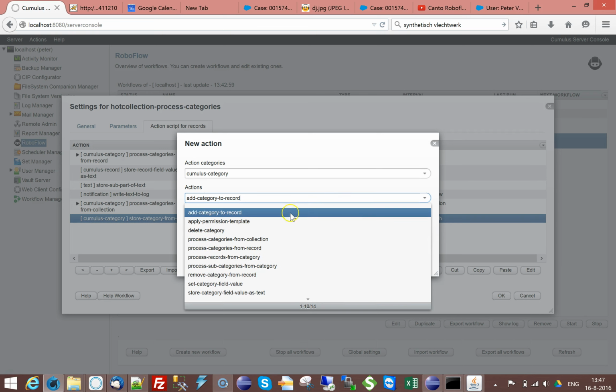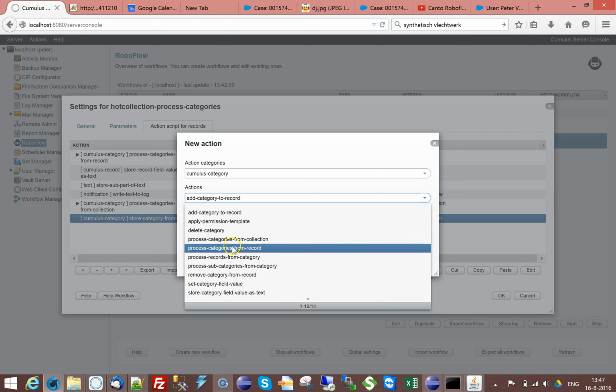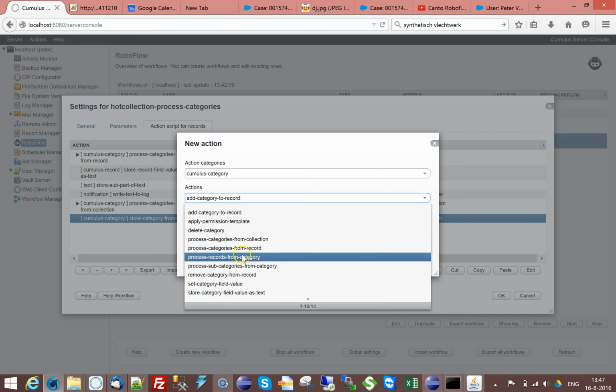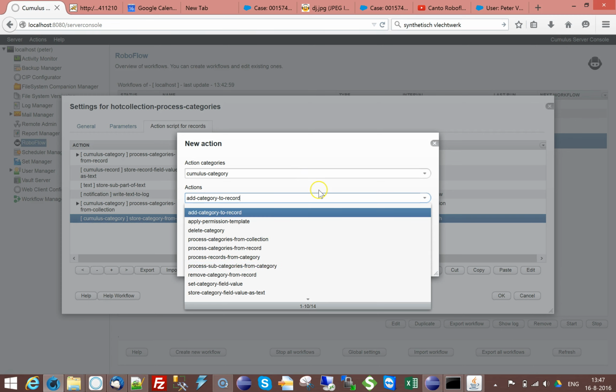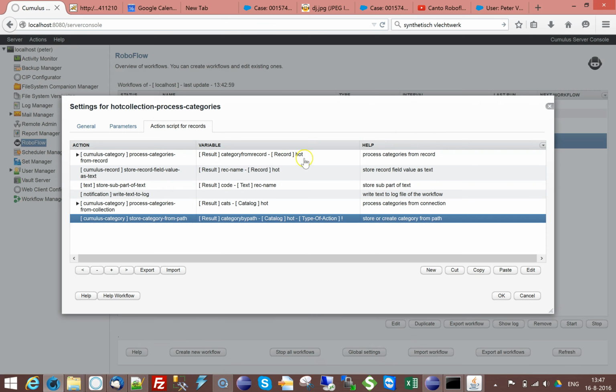What is also available is processing the records of a category and processing the child categories or the subcategories. So there's lots you can do with categories, storing, getting them by path, etc.